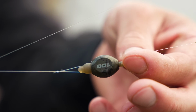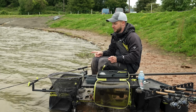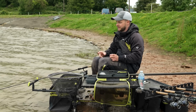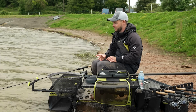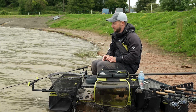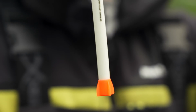Then we've got 12 inches of 020, and then we've got a super duper prototype hook in a size 12 and a band, and I say varying between different pellet or wafter combinations, just trying for one of those great big carp. Nice regular casting, keeping an eye on the time, and if that wind drops and the fish do come up, we have got our waggler rods raring ready to go.